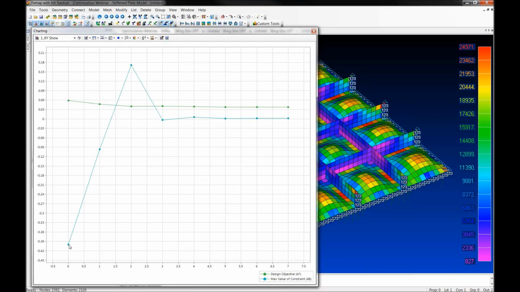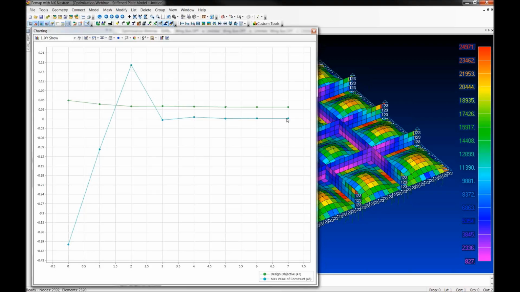So it starts out negative. What that implies is we started, I forgot to mention that we started everything at a plate thickness of 0.1 inches, right? And we knew all of our constraints were satisfied. We were under the 25 KSI and under the 0.35 inches. So negative constraint means you have a feasible design. And it goes up, it gets to a positive constraint, which means it's infeasible, comes back down, and then we converge to 0. So that's what we want to see.